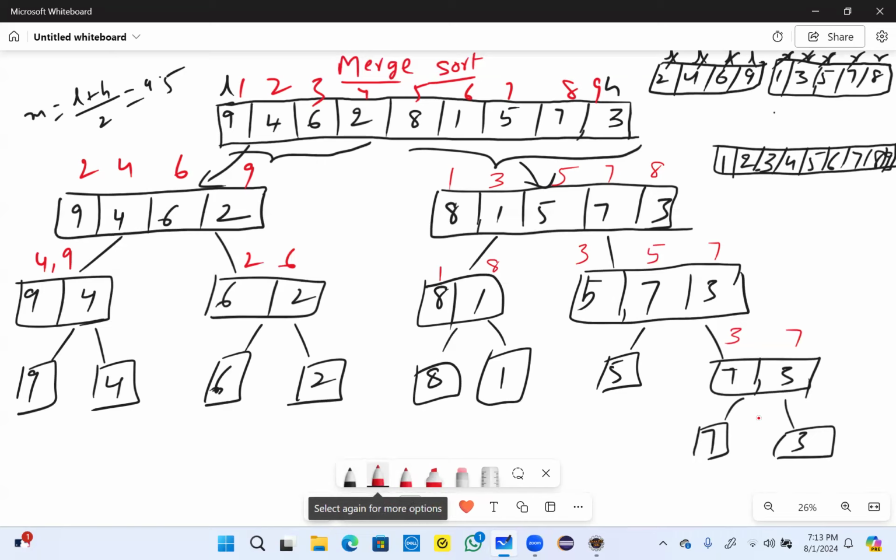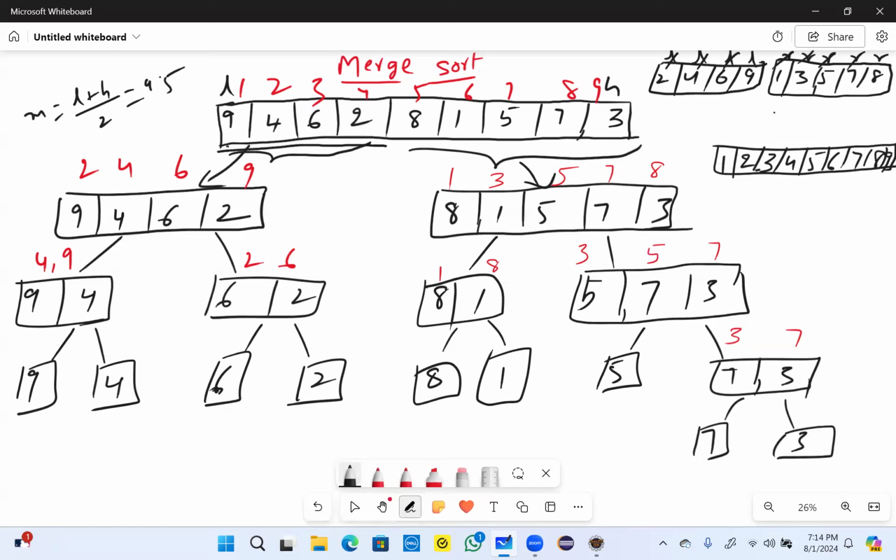So if you want to write the code, how? The idea behind it is that we have to recursively call and divide the arrays. This is low, a low is the 0th index. So we have to call 0 to mid.